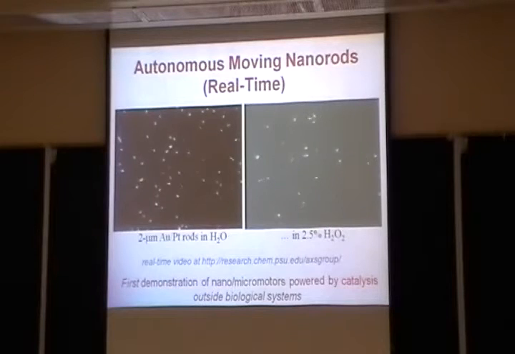But I guess if you had a high enough density of them, then you would start to see some interesting effects in the way you talk about it. But we haven't done those things. Yes? I'm still a little confused about the mechanism of propulsion. I'm wondering if this is the dominant effect, the electrokinetic propulsion, because you're also creating a gradient of oxygen. It's a very good point, and I'll come back to that later, so hold on.